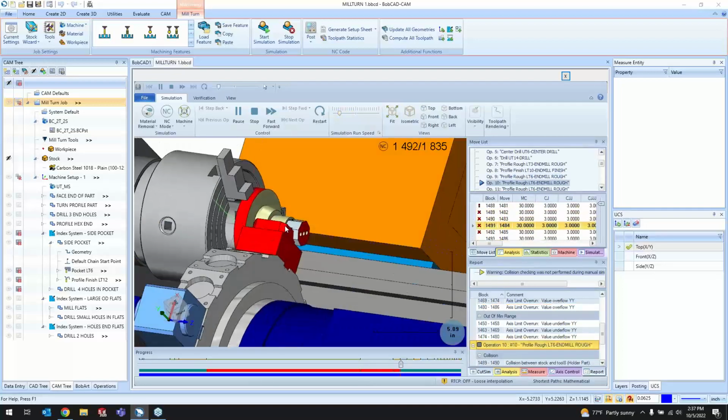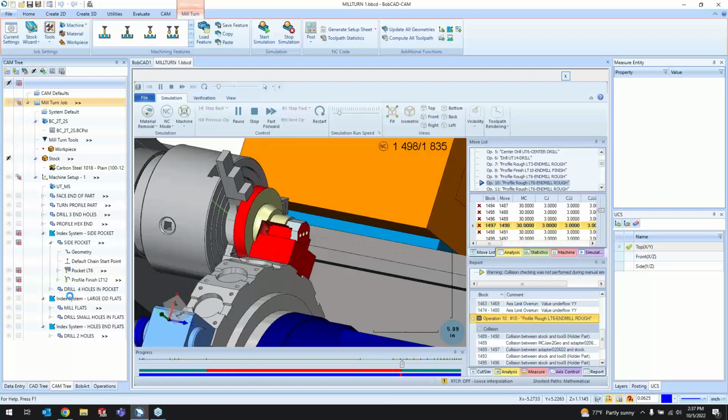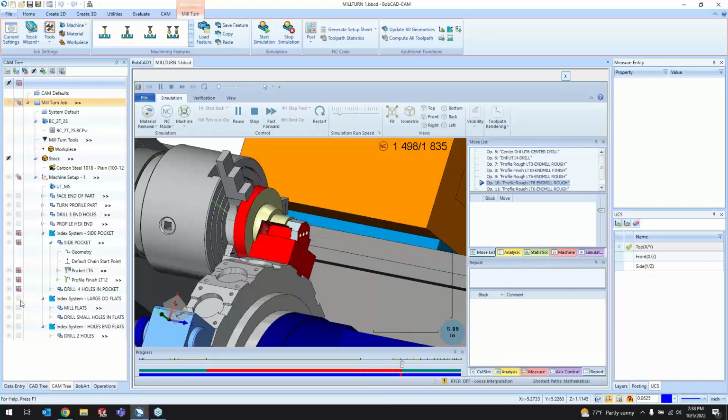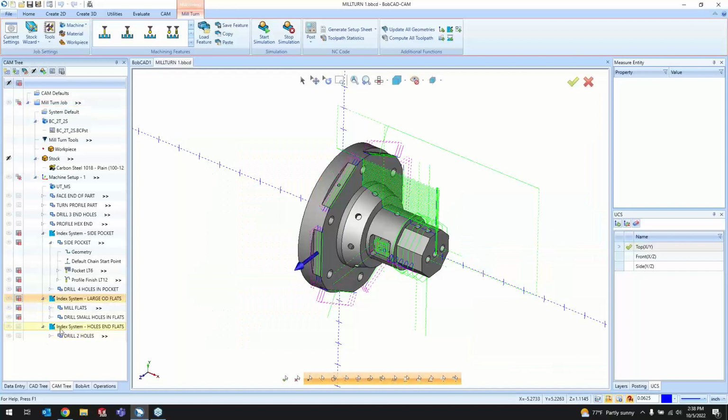That's that certain tool that's not working well for us. Let's see if the drill will work for us, that drill on the top and bottom.